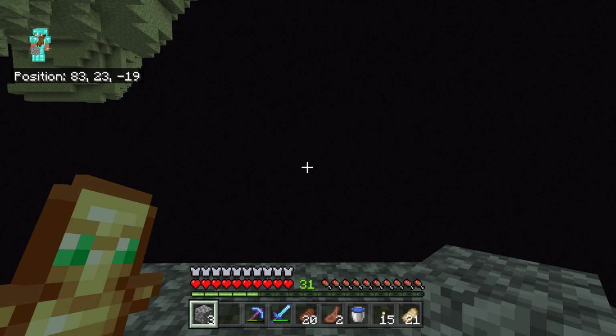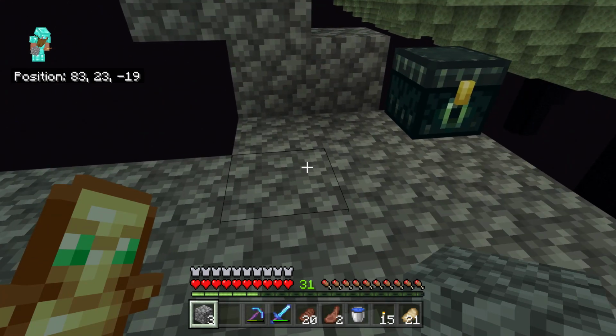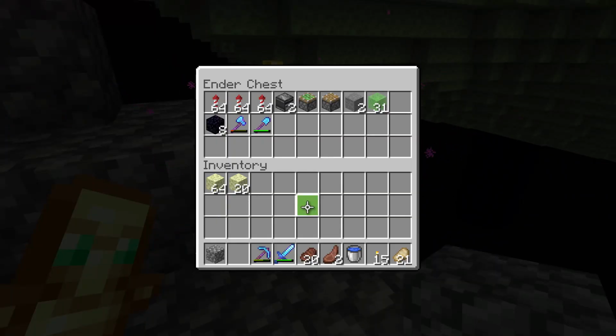So, I think we're going to go in this direction, what I'm facing now, purely for the fact that we don't want to go under the island that we're actually at. So, these are the materials that you are actually going to need for the build. Just to make it clear, let me throw a bit more. There you go. So, you're going to need 2 observers, 1 sticky piston, 1 normal piston, a couple of solid blocks, and 3, should I say, slime blocks.